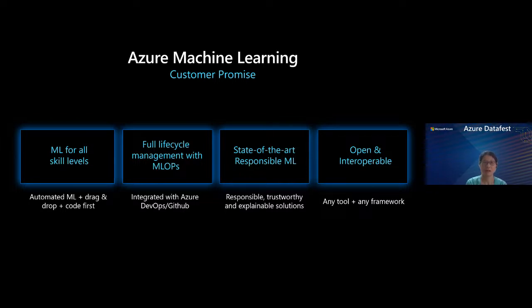So we do have user interface and features that will help people who have no knowledge of data science to start doing machine learning model training. In this platform, we also have full lifecycle management with something called machine learning operations, which is called MLOps. It integrates with our Azure DevOps and also GitHub.